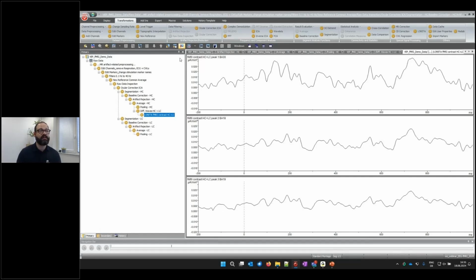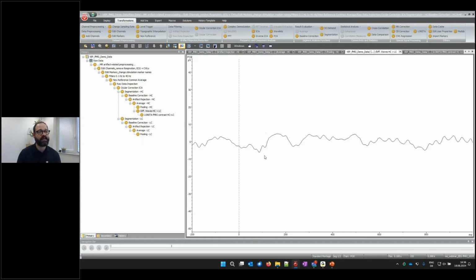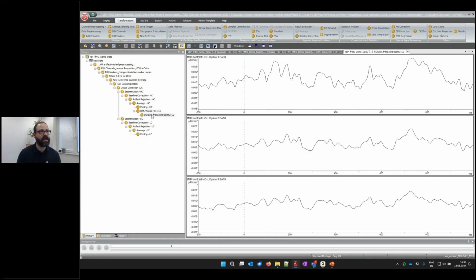So what we can now see, for instance, is if we are looking at the area where we would expect something. So remember, we are looking at the visual potential around 100 milliseconds. So here we see it actually around 100 milliseconds. There is something in all of these 3 time courses. There is definitely a bump. So this is some source activity that we could now actually export from this signal. So we could now get, for instance, the peak or the mean amplitude around this signal, and then do further things like statistics with that.